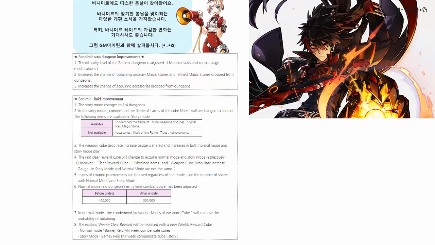I wonder if you do a reset ticket. Did they talk about that? Traces of reset ticket uses the number of shares both in normal. Okay, so I assume that saying if you reset ticket, it resets both the story mode and the normal mode raid. That's interesting. Okay, but still, you cannot attain the accessories, flame marks, titles, or achievements in story mode.